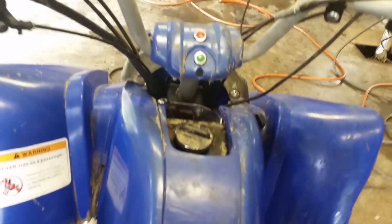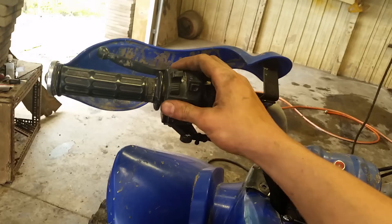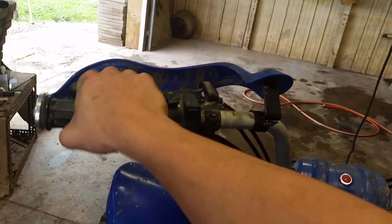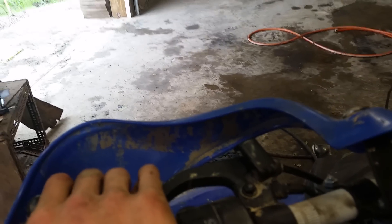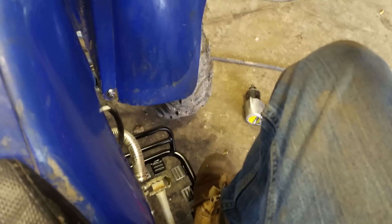It's a five-speed — well four-speed, but five if you count reverse as a gear, which it is. I don't want to step on these black foot rests because I just painted them and they're not quite dry. I adjusted my clutch so now if I pull it in that much it engages — pull it all the way in and it's disengaged. I also bled my rear foot brake.